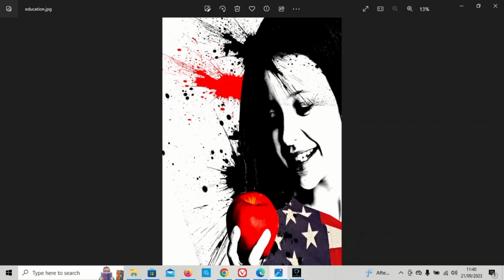I put the black splashes in just for stylism and to make things seem a bit more brutal and savage. But here you have the red splash of the gunshot wound, which is the part of the piece that I consider most shocking, and you have the American flag for the fact that it is very largely an American problem, and the apple is associated with knowledge and learning and education for two factors.